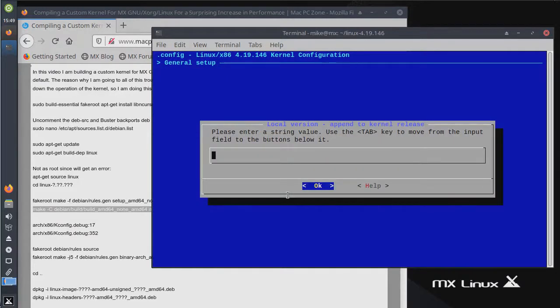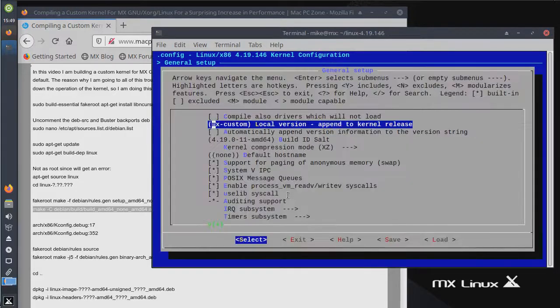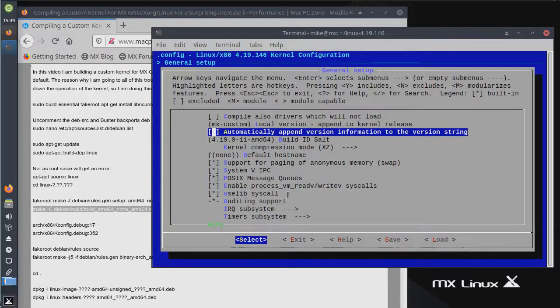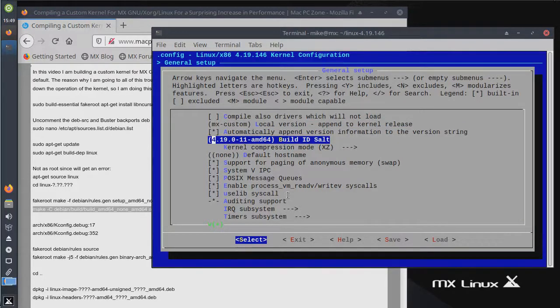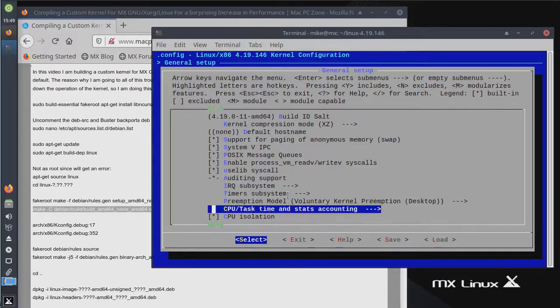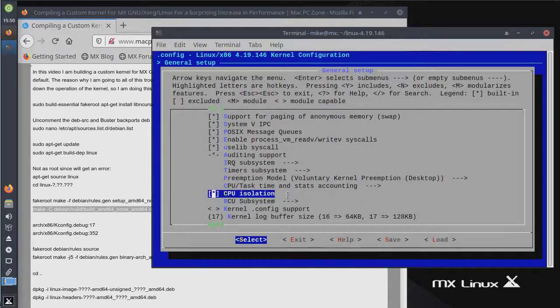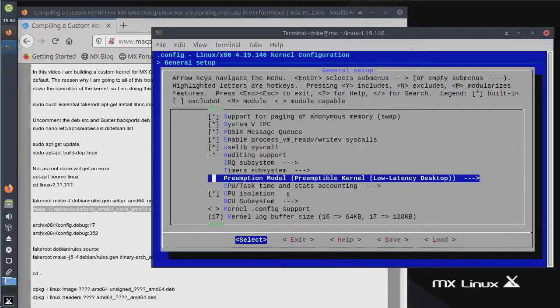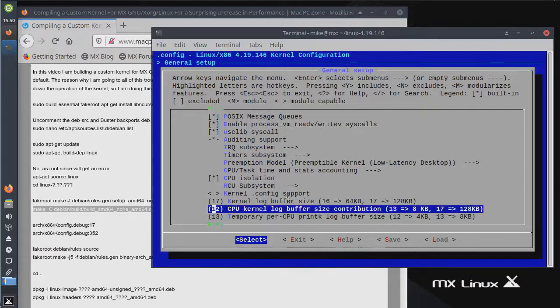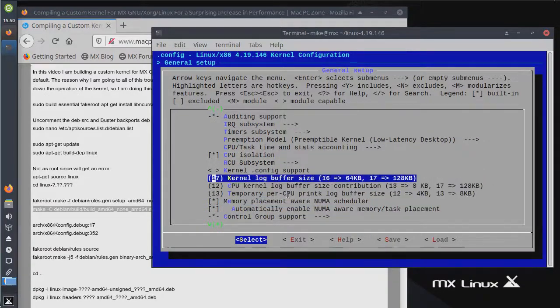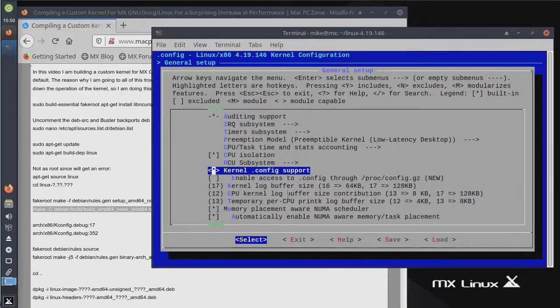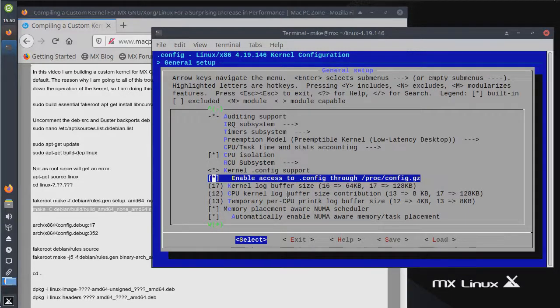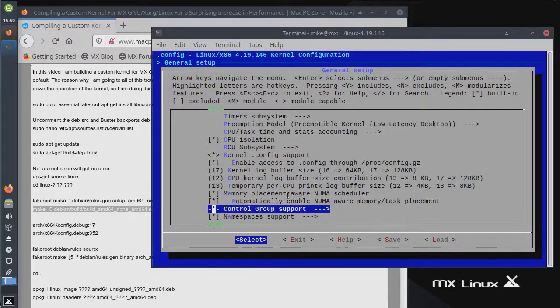Right, so I'm just gonna. I didn't get this to work last time, because what you're doing here is just so that to try and stop it from clashing with the distro kernel. Right, so you just need to go through now, and so for preemption, for best speed, we want a low latency desktop, and shouldn't have to change too much here. It's worth turning this on. It can come in handy for when you want the configuration.